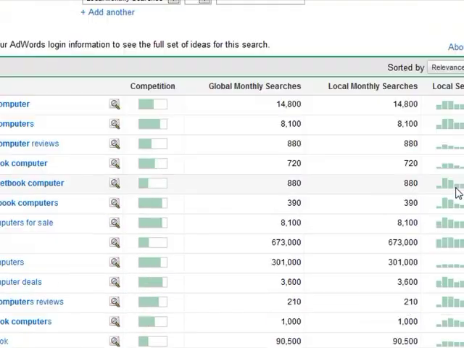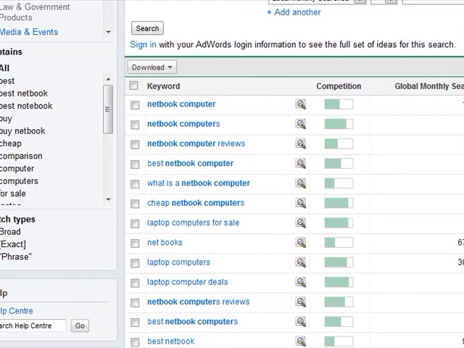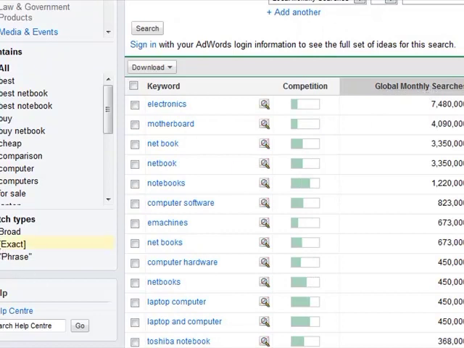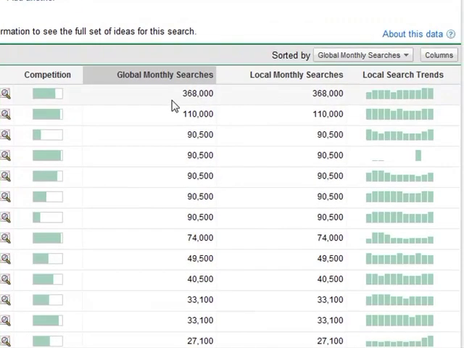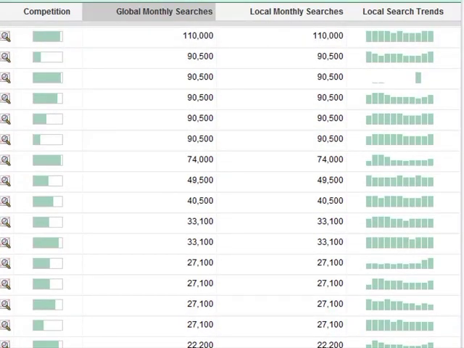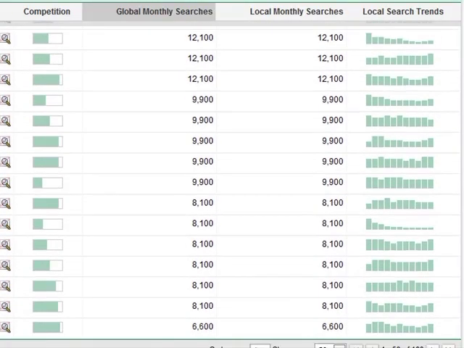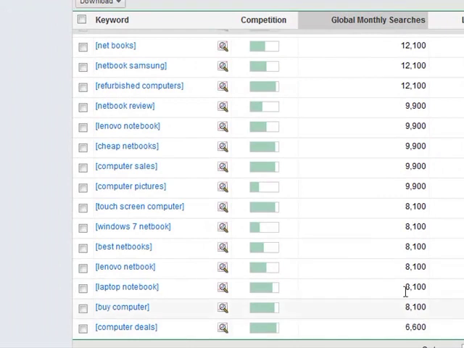and Google will now bring up the list of keywords related to that one we've just typed in. So we'll sort by global monthly, and we'll change this to exact match. Okay, so ideally what we'll be looking for now, if we scroll down, is keywords that have a minimum of 500 searches per month.